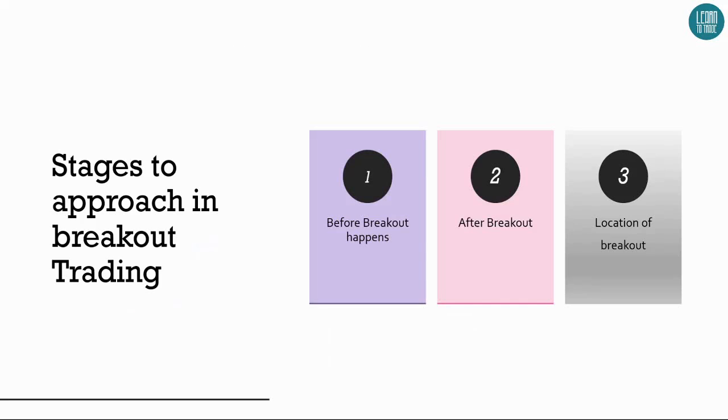In the same way, there are stages to approach in breakout trading. Blindly following every single breakout will not work in every stock or at every point of trading. So there are different stages. The first stage is before the breakout happens: what we need to look at and how we need to look at the price auction. Next stage is after a breakout.